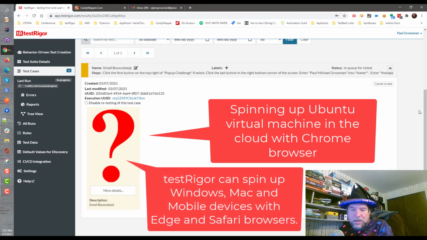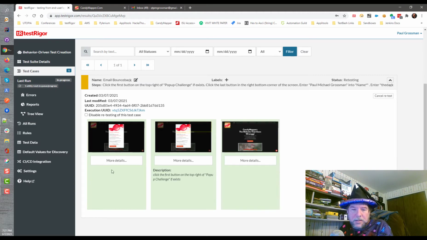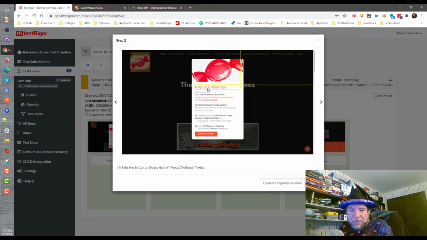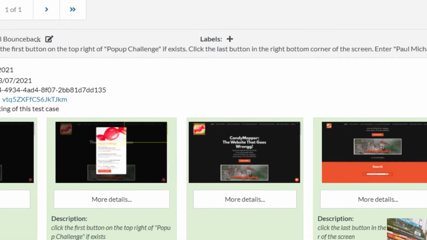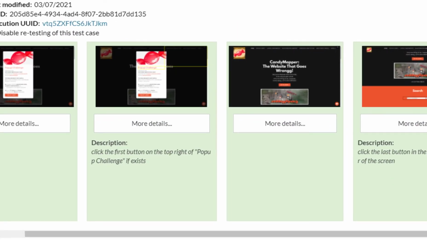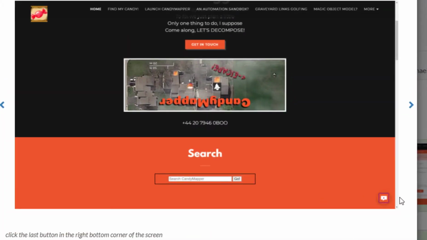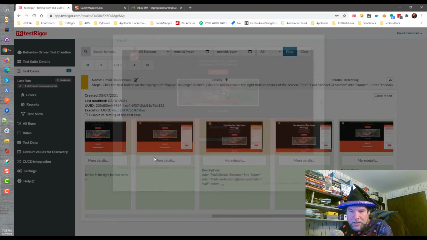So we're going to wait for it to hit the front page, and then that website picture is going to change. And there we go. So the first thing we want to do is clear out that top item, and you can see that it actually identifies it, highlights it in purple, so we know we got the right button. And then it says go and click on the bottom right corner over here. So it clicked on the bottom right corner, and did it find it? Yep, it actually hit and opened up the Candy Mapper step.